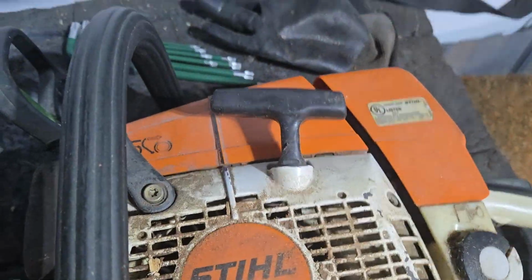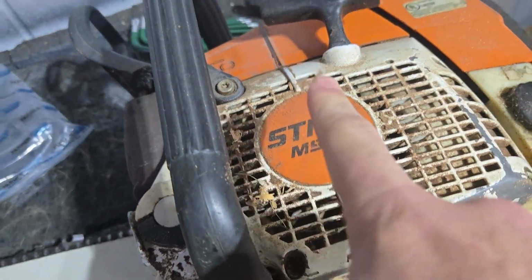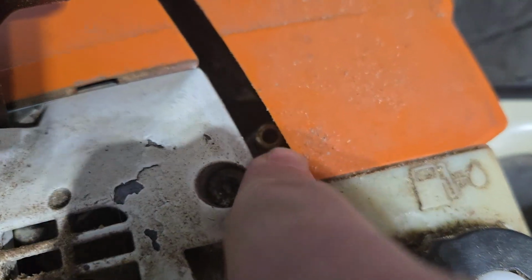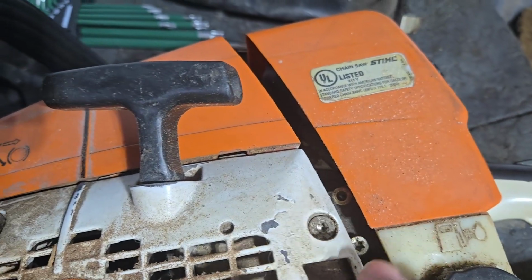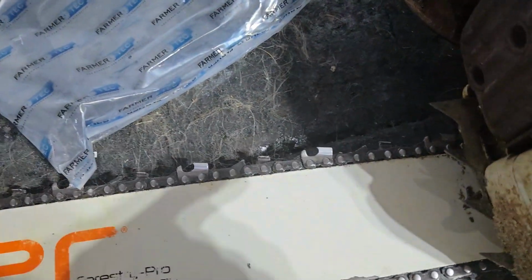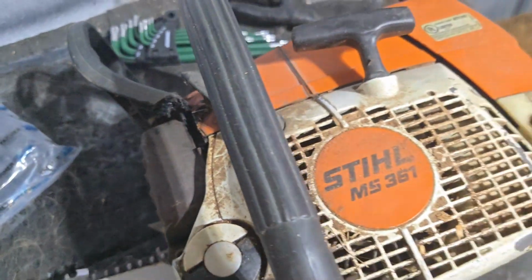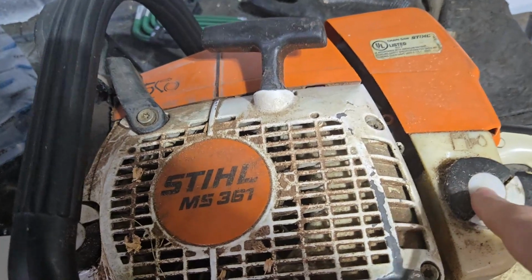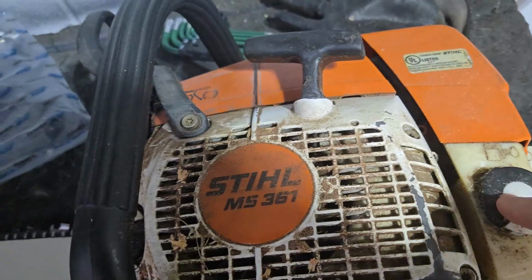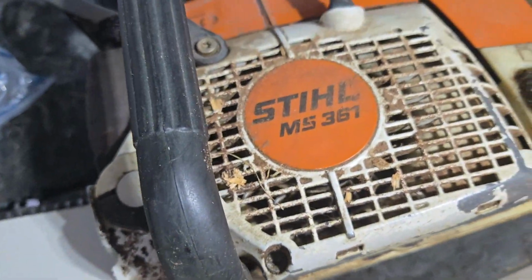I will say, I found the diagrams for this, and it's just hard to tell what screw this thing came off of, or what part of the exploded diagram this random screw here would be. Same with this one. I'm assuming this is probably an exhaust one, so it's probably easier to find. I've put on a new plug and a new fuel line, and it runs okay. I think it needs a little adjustment. It doesn't want to stay running. That'll be a different video though when we sit and fart around with it.